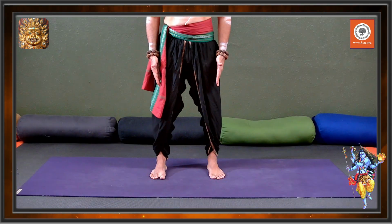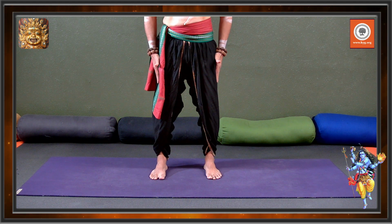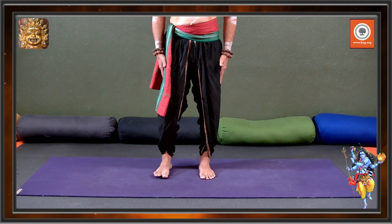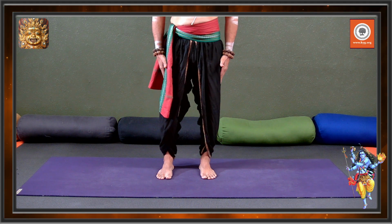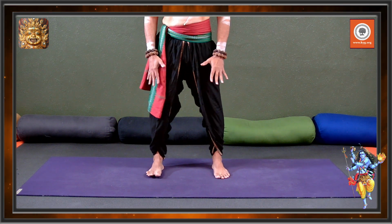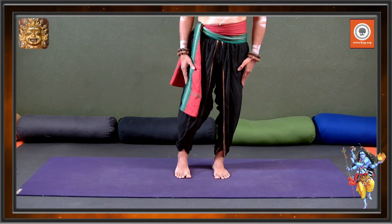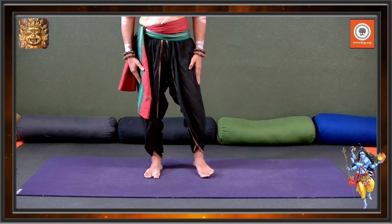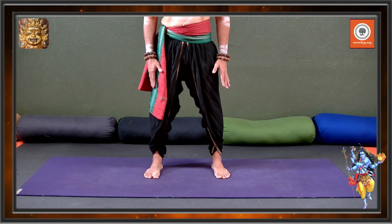Stand with your feet apart, perhaps a little wider than your waist, or you could keep it as wide as your hips. The basic step is, you take the right foot, place it to the center, and take it out. Left foot to the center, out. It's as simple as that.